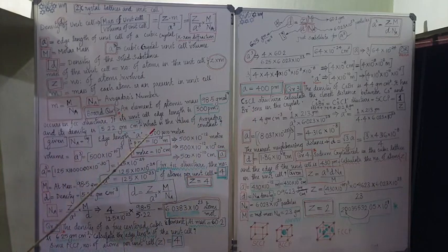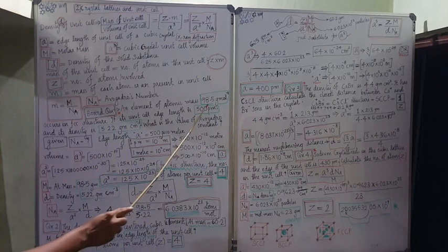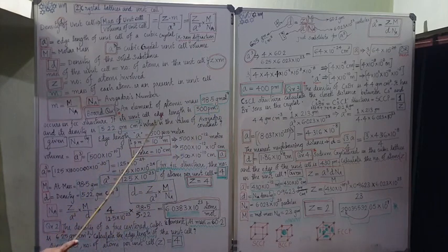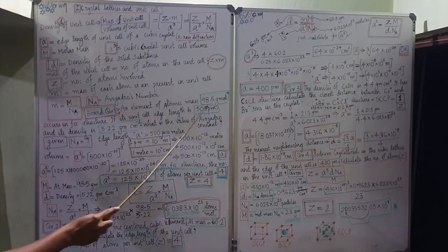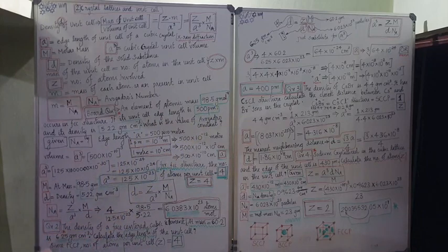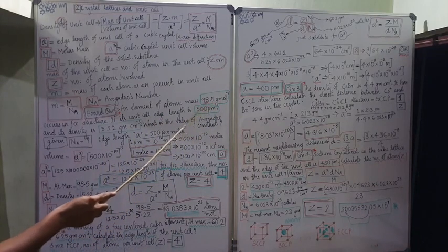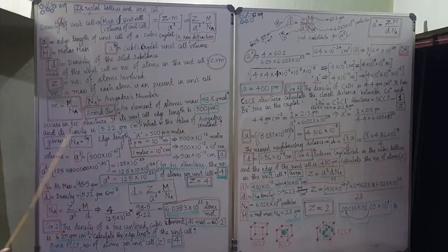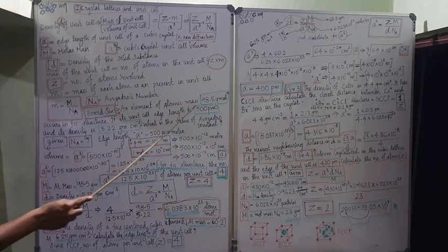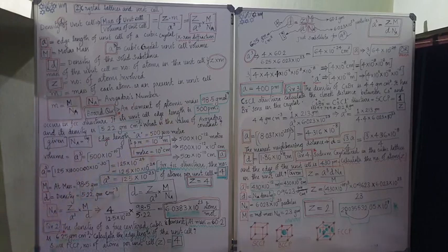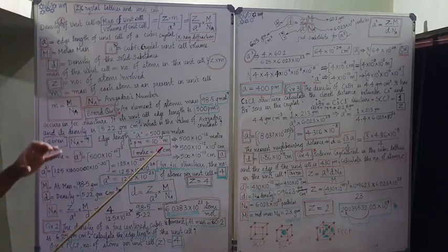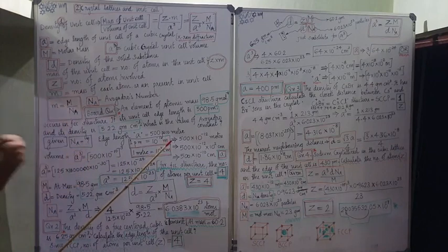Board examination 1. An element of atomic mass 98.5 gram per mole. There is an element that has an atomic mass of 98.5 gram per mole. We can find it in the periodic table also, the element which is near to this value. It occurs in an FCC structure. So the first data we got is atomic mass 98.5. We will write the given things first of all. If you encounter any problem, write down what is given, one by one in an ordered manner, so that it will become clear to you and you can solve it systematically.